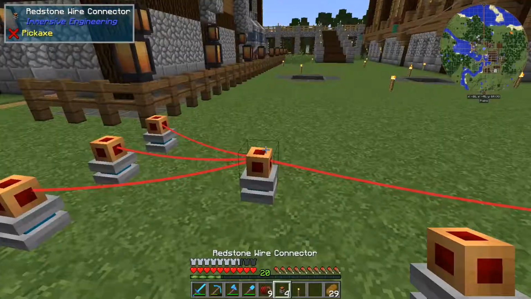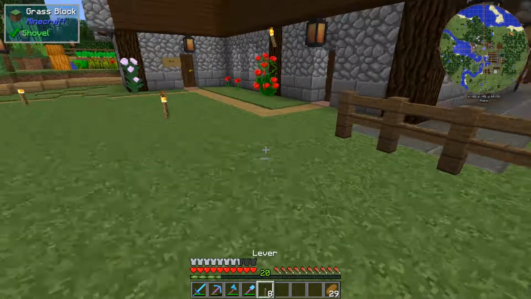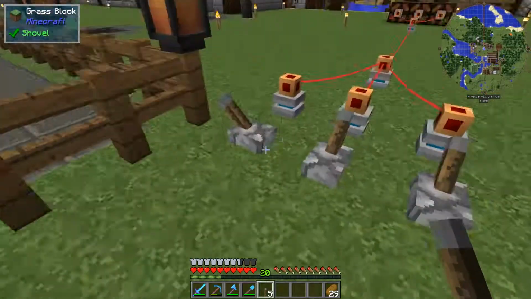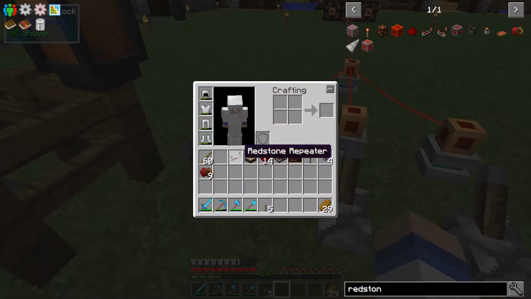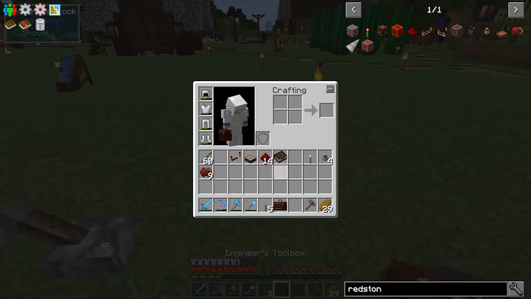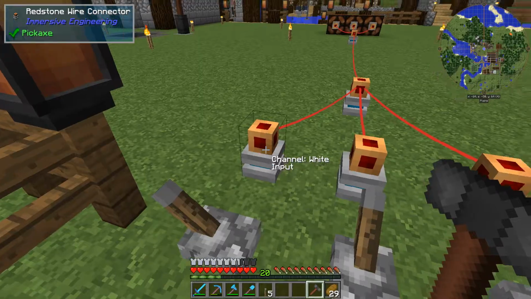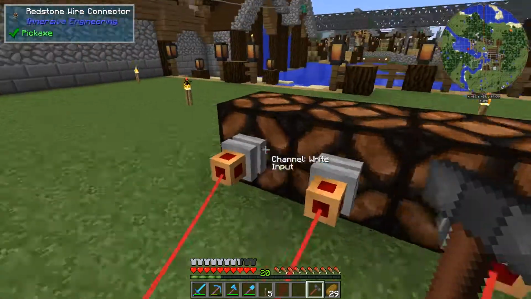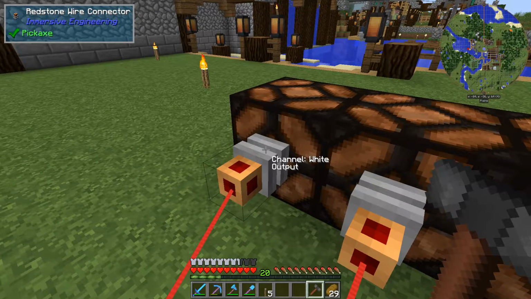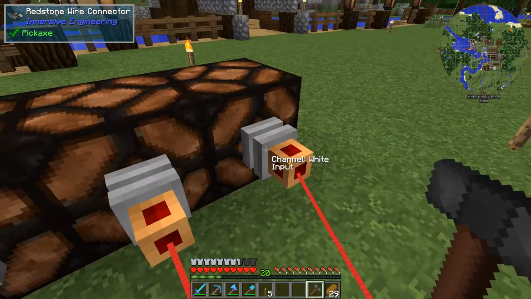Right, so if I set a lever up now to each individual one, nothing's going to work, because if you remember what it said in the handbook. Let's get our hammer out. We need to set it to input and output. So these are inputs, so it automatically sets it as an input, but we need to put these as outputs, and to do that you just right click on each of those.